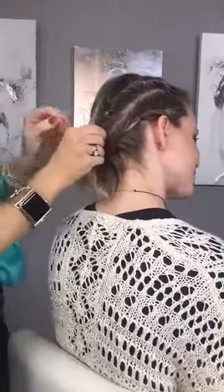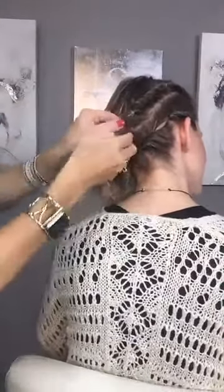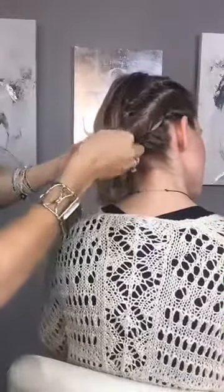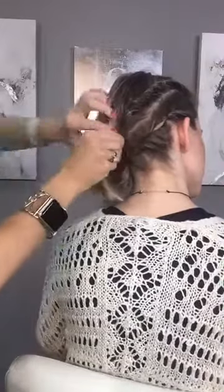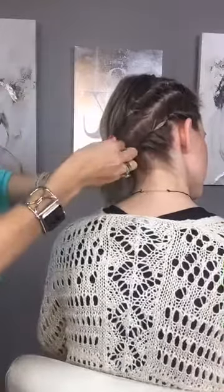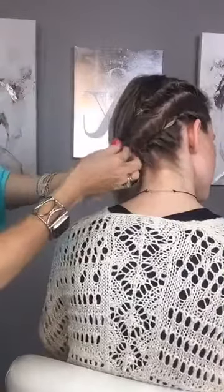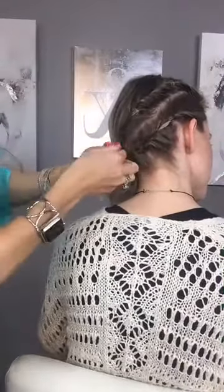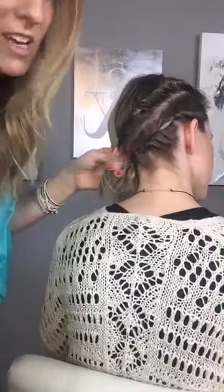They want to know about curling someone else's hair. Do the guidelines still go to the head? Okay, so when you're curling on someone else, the main thing is you want to switch your thumb position from behind the blue light to behind the T in time. That will help you switch. And then you do the same thing, the guidelines towards the head and then the guidelines away from the head.